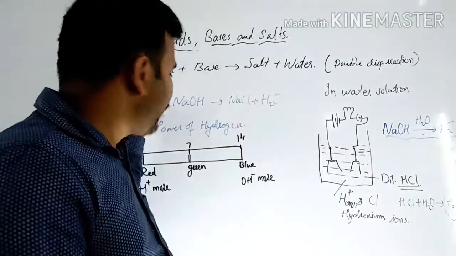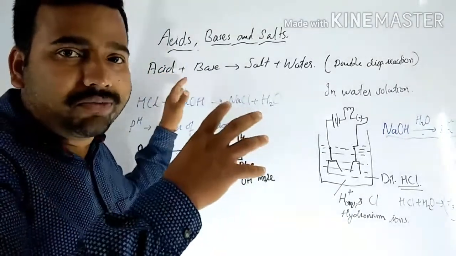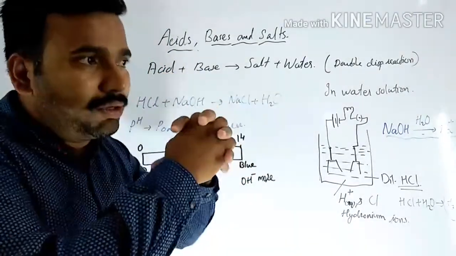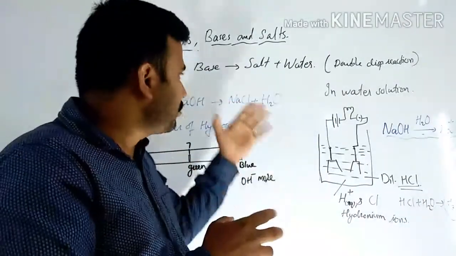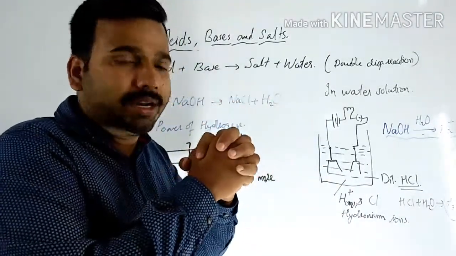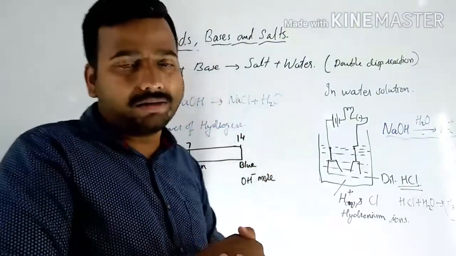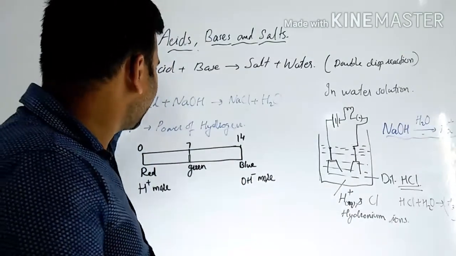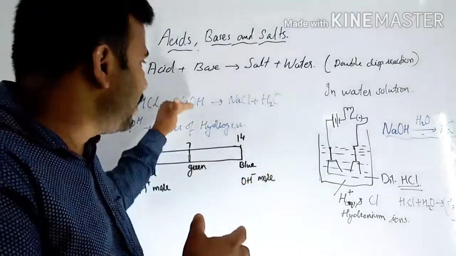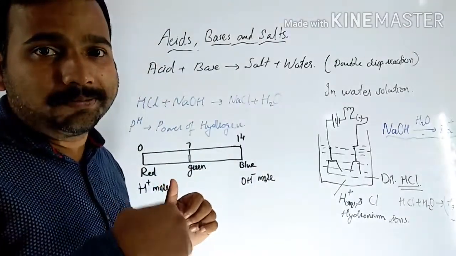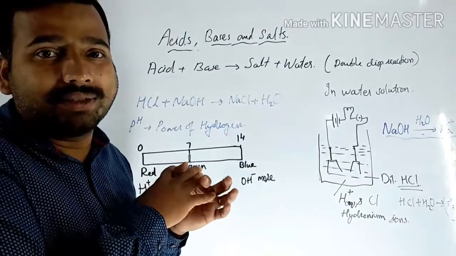If the acid is strong and the base is also strong enough, these two, strong acid and strong base, will react and neutralize each other's properties. If the strength is the same, they will form a neutral salt. And if the acid is stronger and the base is weak, can the base be neutralized by the acid? No.